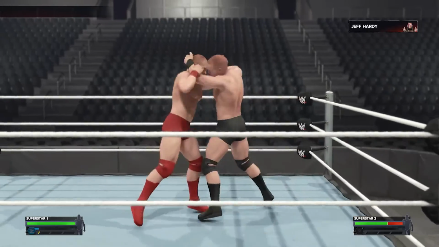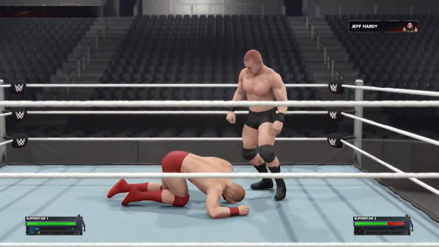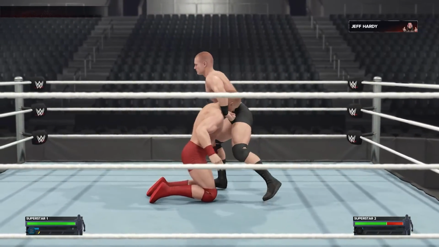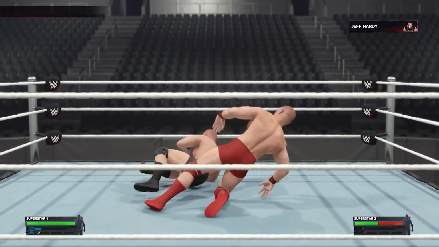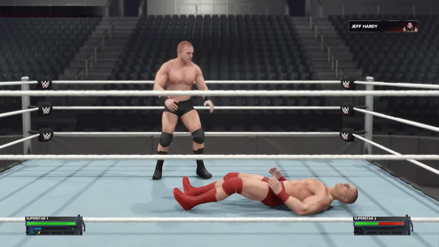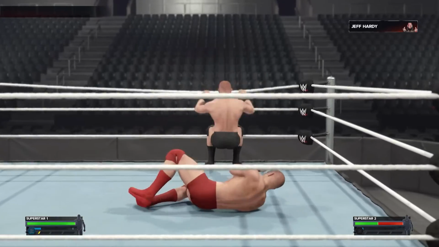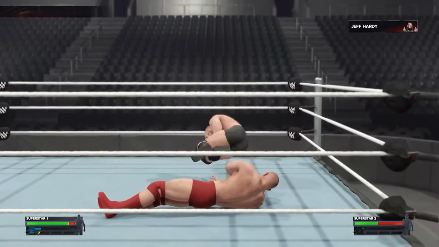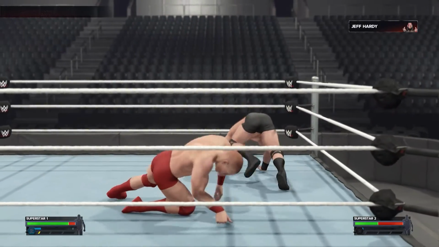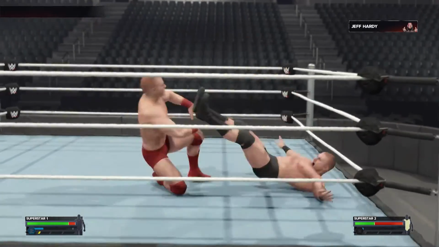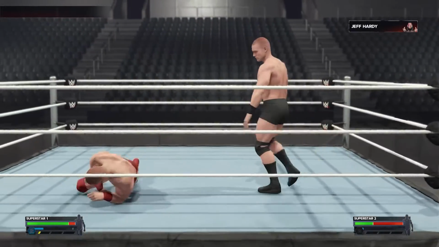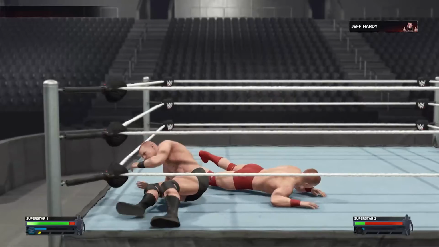Everything can be tried and tested, and you basically just get to do what you want with this person for however long. So for instance, if I want to see if there's anything I can do from the rope, I can imagine Jeff Hardy should, which normally there's a lionsault or something there, then normally you should be able to do it. Then obviously if we do want to just try and batter somebody, then again that is going to be possible in this.